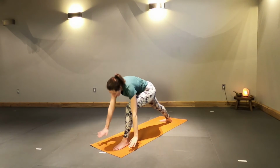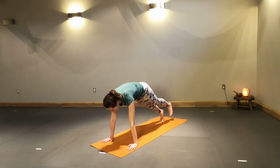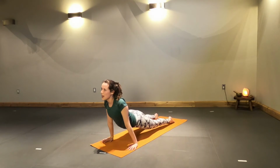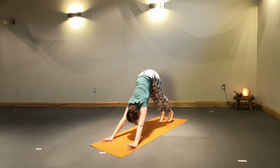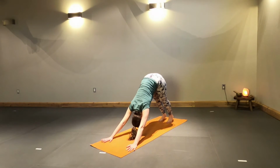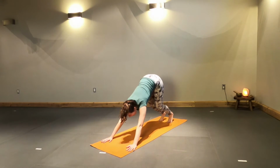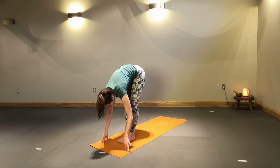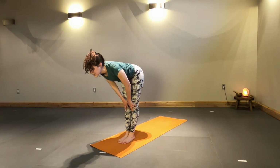Exhale. Drop your hands to your mat, square your hips. Step your left foot to plank, flow it out. Know that anytime throughout this practice, you can always skip your flow and press straight back to your down dog. Inhale, gaze to your fingers, lift your heels. Exhale, bend your knees, step or hop, forward fold, big toes touch. Halfway lift. Exhale, fold.